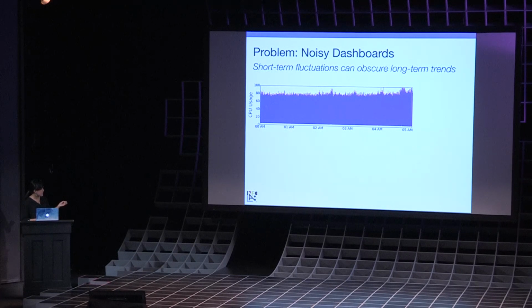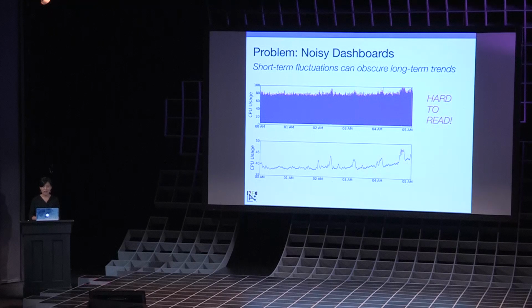Maybe from reading this, I can see that there might be something going on at 4 or 5 a.m., but in general, this is really hard to read. So imagine instead, if I apply some amount of smoothing by a moving average, I would get a much cleaner graph instead, where in this graph, I can see clearly that there are some spikes in my CPU usage, and also overall, my usage has been slowly increasing, which was really hard to see in the original graph.